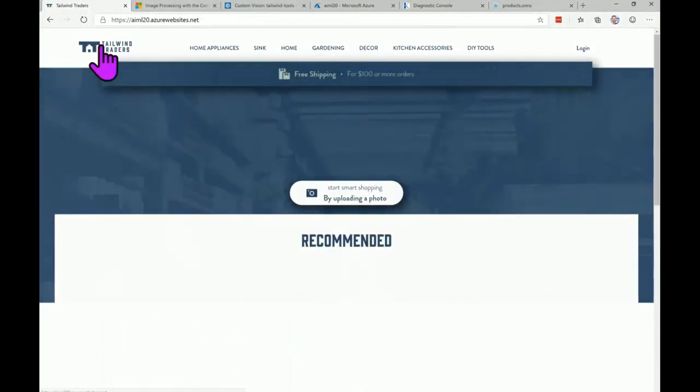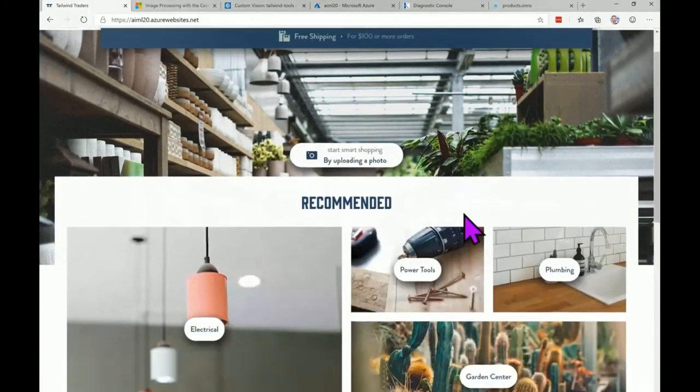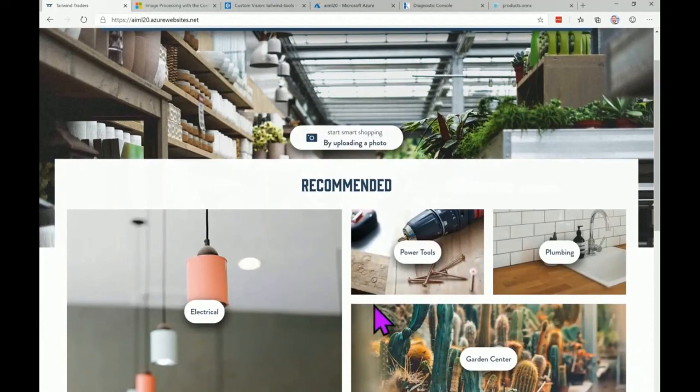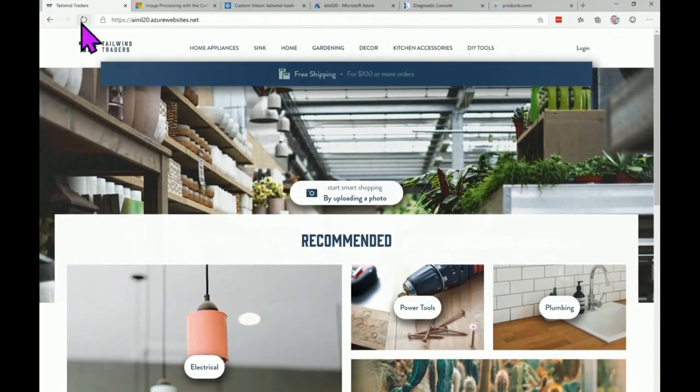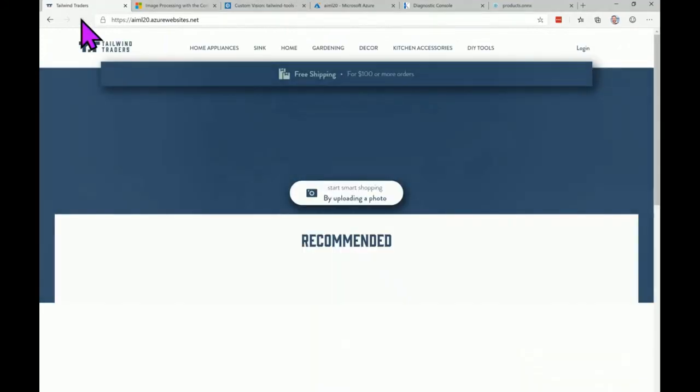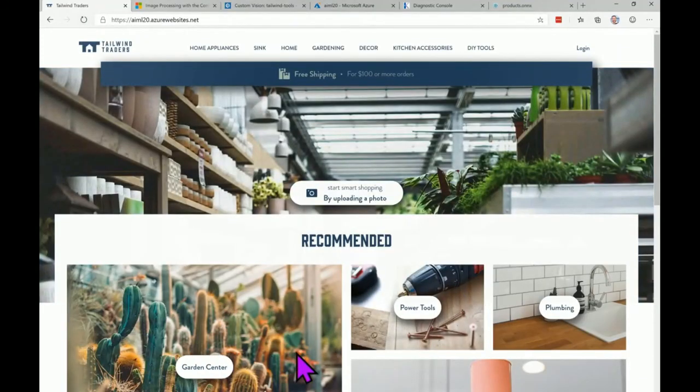And what I didn't mention before is that the list of products you see down there in that recommended section has been determined by the Personalizer service. In this case, the electrical department is the one that's appearing there first. And we can see what's going to happen with the explore behavior if I click refresh. Now, it turns out it was already in explore mode, and now it's showing me the one that it actually recommends the most, which is Garden Center.